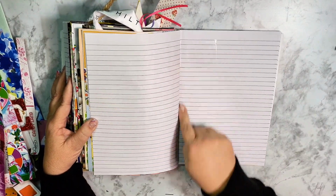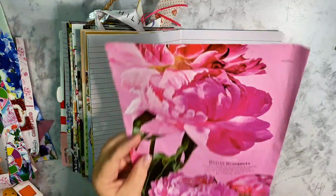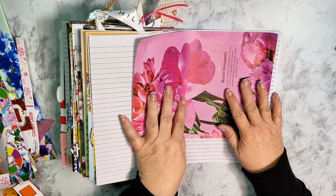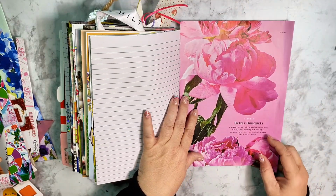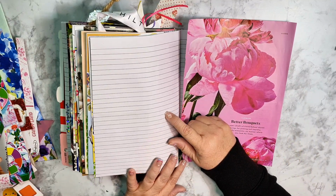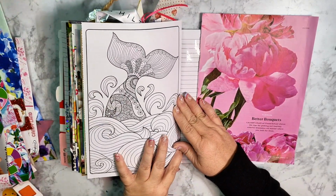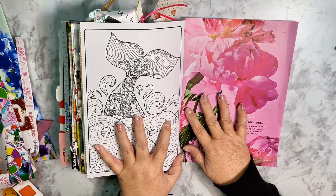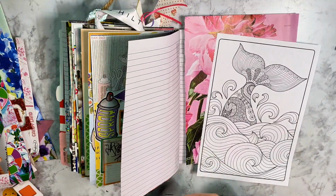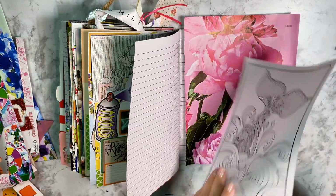All right, I've taped her a little bit here, and she wanted me to end the book with a pretty pink background. So I think I'm just gonna put it in here like this because I want something right here. I'm gonna put this mermaid spread right here just to give us another little background. She literally can't take much more. We've had so much fun in her though, haven't we?